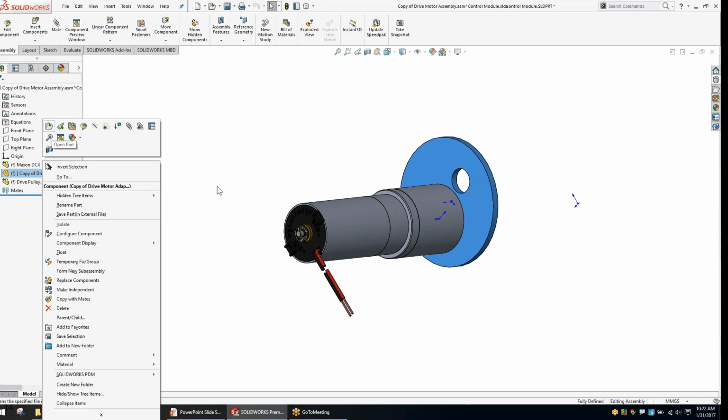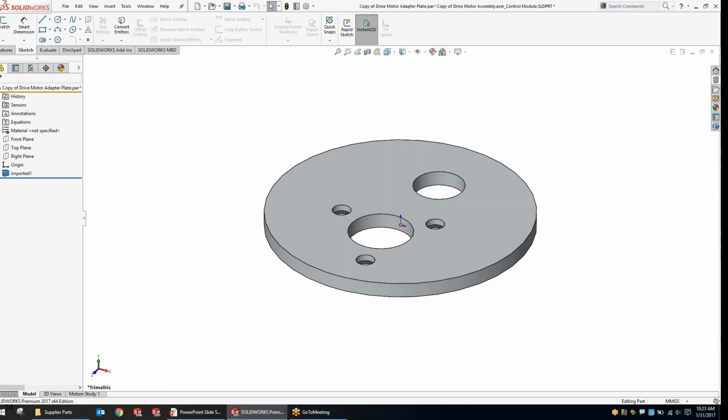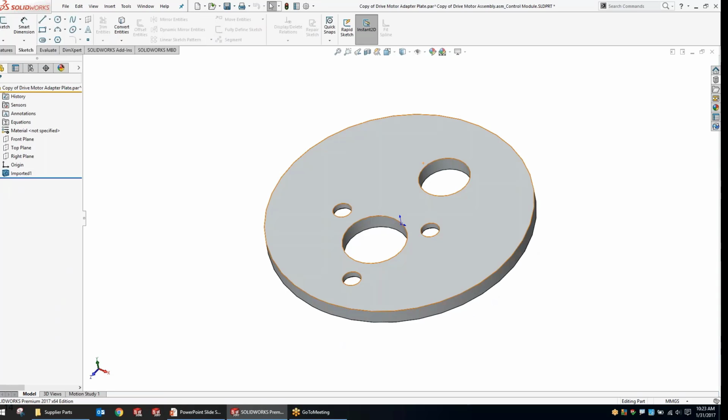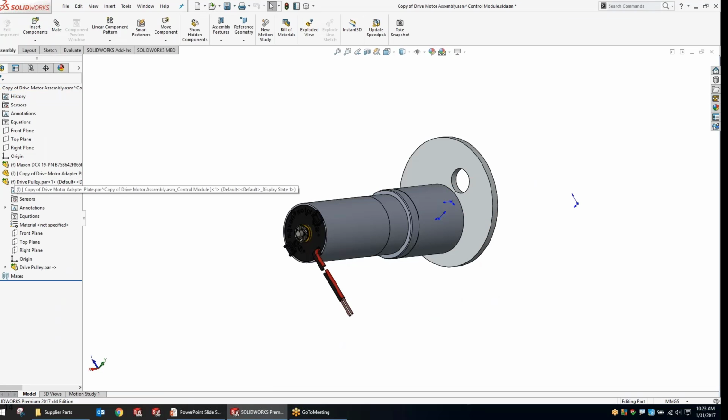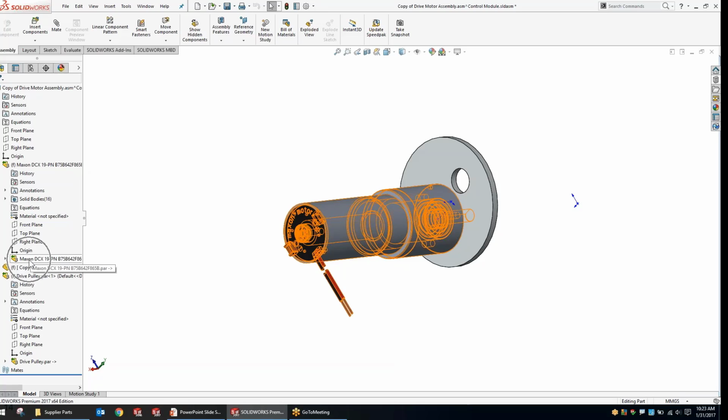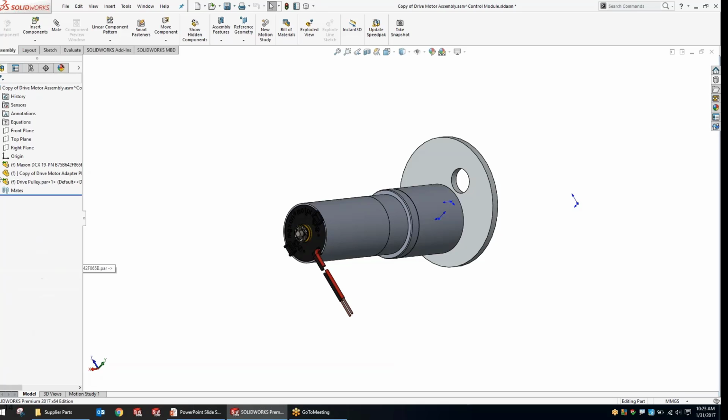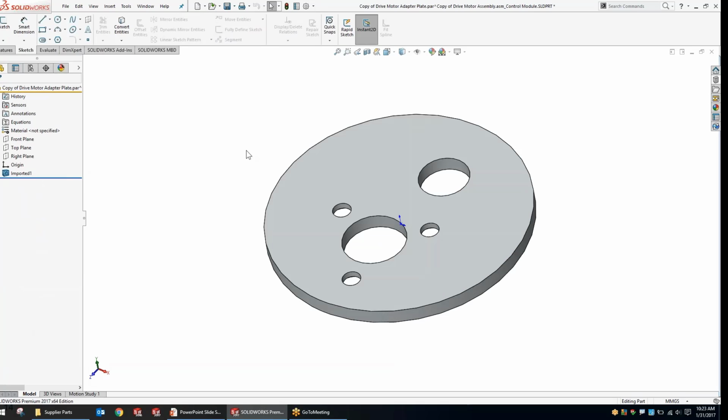So let's go ahead and open the adapter plate that we're going to base our model off of. And you notice now that we've broken the link here that it shows as imported data. It no longer refers out like the other two do, where they refer out to the derived part with a 3D Interconnect icon. After we've broken the link, now it just shows as a simple imported body. All this without a long translation cycle going through a Parasolid file into SolidWorks, an export and import process.